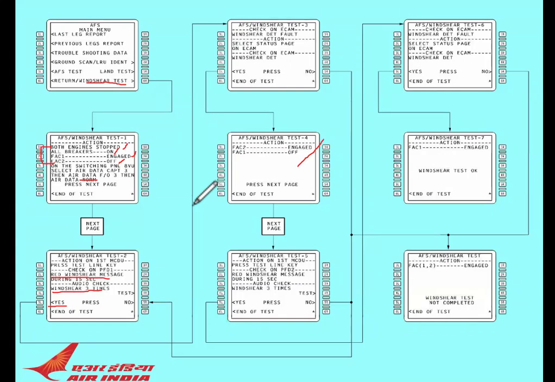Earlier we did the test from FAC 1. The second time we will do it from FAC 2. And the system will continue. Once you do it from both, it will show you that the wind shear test is okay. Am I right, guys? Yes. Yes.